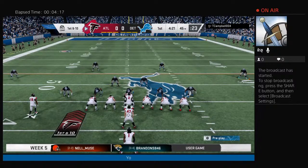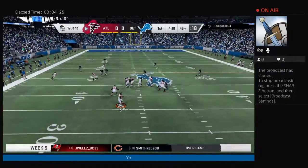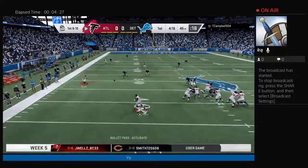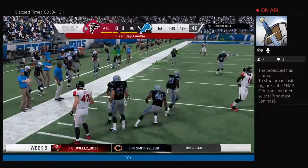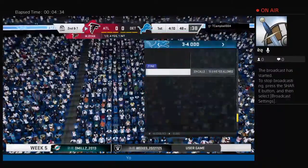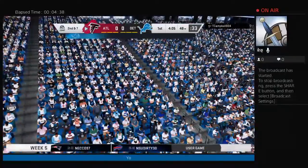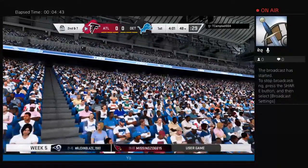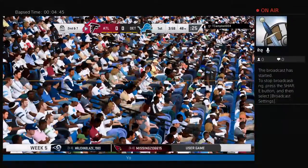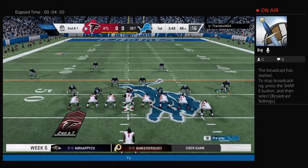Well, they were intercepted the first time they had the football, but now they get it back, and it's still 0-0. And because of that, you know what the thought process is? Interception. What interception? It didn't really happen because they gave... And now the ball's out. Fumble near midfield. But fortunately, he's able to recover his own fumble, or that could have been trouble. That first down completion only netted him 3. 2nd and 7.